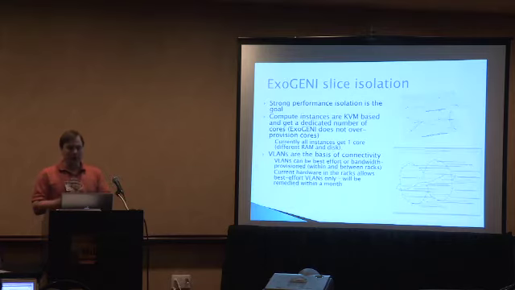We work hard to provide slice isolation in ExoGENI. Our goal is strong performance isolation. We use KVM-based virtualization for virtual machines, and of course bare metal nodes are bare metal nodes. And VLANs are used for connectivity. We don't over-provision the cores when we schedule. So if you ask for a certain number of cores for a VM, you get those cores, and they're yours. We won't overschedule it. The VLANs, technically you can specify quality of service parameters on them. It doesn't work on every rack yet because of some hardware limitations, but we're working to remedy it in about a month or so.